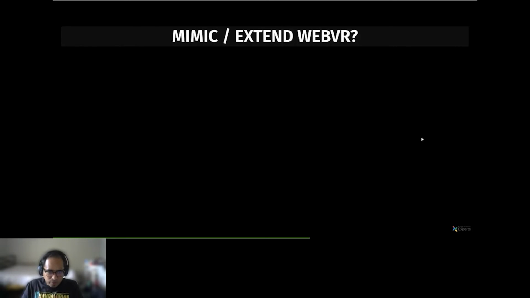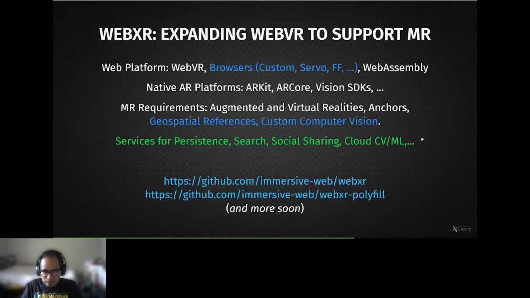The problem is, augmented reality is more than just VR and video and spatial tracking, and mixed reality more than that. So what people have done is that we can have geospatial references, custom computer vision added with social sharing and cloud. If you see, there are Google Cloud Anchors you can actually use with AR anchors to actually have this experience.